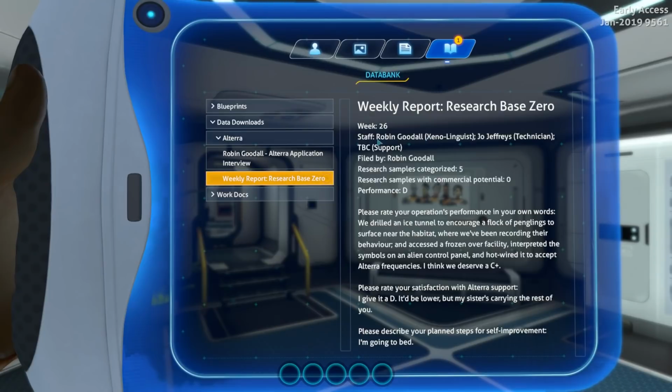All right, week 26. Staff, Robin Goodall, Joe Jeffries, and TBC. Let's see, filed by Robin. So Robin filed this. All right, research samples categorized 5, commercial potential 0, performance D. Please rate your operations performance in your own words. We drilled an ice tunnel to encourage a flock of penguins to surface near the habitat, where we've been recording their behavior, and access a frozen over facility, interpreted the symbols on an alien control panel and hotwired it to accept Altera frequencies. I think we deserve a C+.